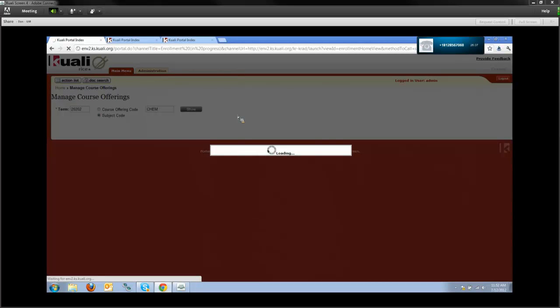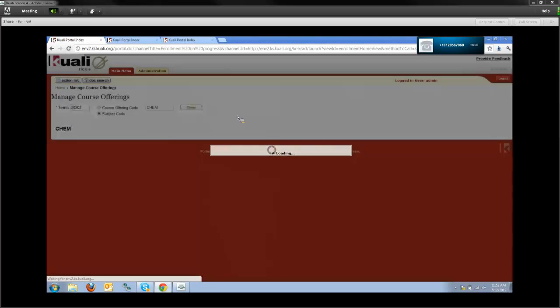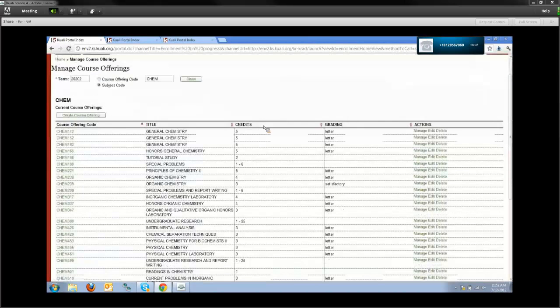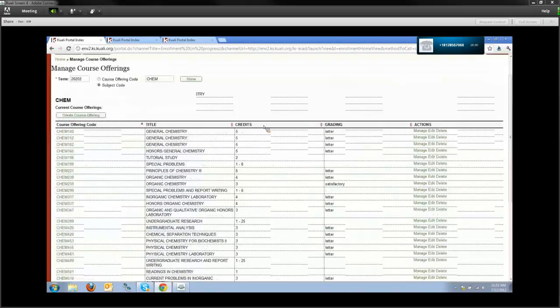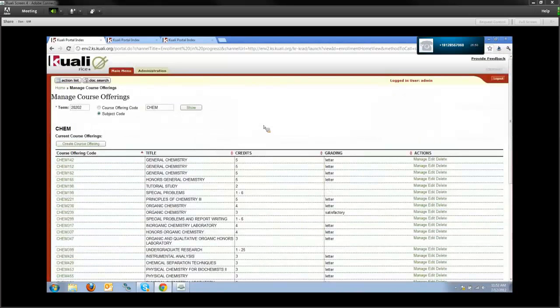Again, these are gets, not searches. I have to know the information to put it in there. And this will show me all of my chemistry course offerings for that particular term. There's still some lipstick work we have on this, but the general functionality is in. It allows us to see the code, a title of that course offering, the credits of that course offering, that's a fixed, that's a variable credit offering. I don't know if we have a multiple. Yeah, multiple would be like a 2 and a 4.